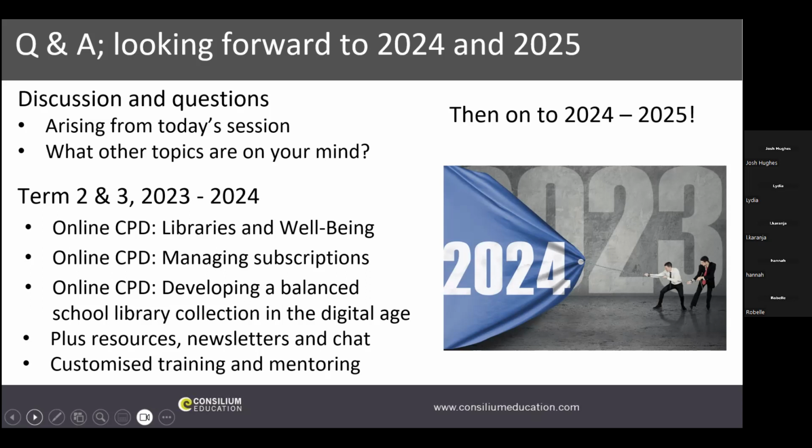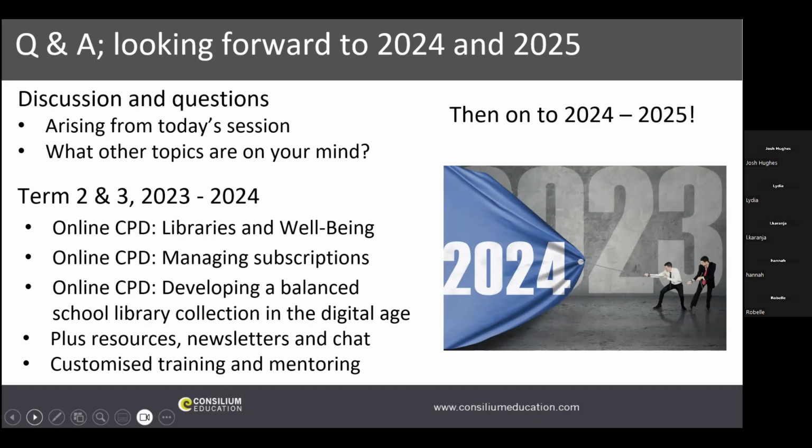So I think Rob and Sal will be back to you, and indeed one of the points about organizing this community, this network, is that we help each other. And that takes us on to what we're looking at planning for 2023-2024. Another online opportunity with Sal on libraries and well-being. And secondly, into term 2 of 2023-24, managing subscriptions.